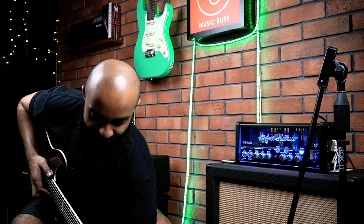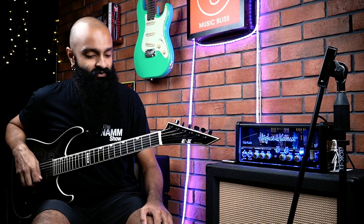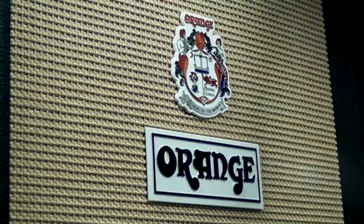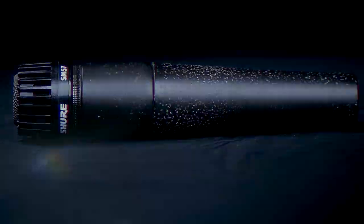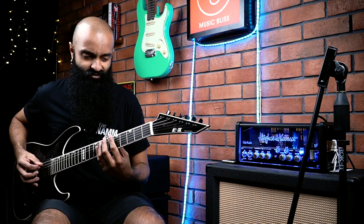So I have a pedal board in front of me. I'm going to be turning pedals on and off as I wish. For now, there'll be a reverb, which is courtesy of a Dispatch Master, and I'm going into a Hughes and Kettner Tubemeister Deluxe 20, which is going into an Orange PPC 2x12 vertical cabinet being mic'd up by a Shure SM57. Now, before that, I would like to put the guitar back in standard tuning.